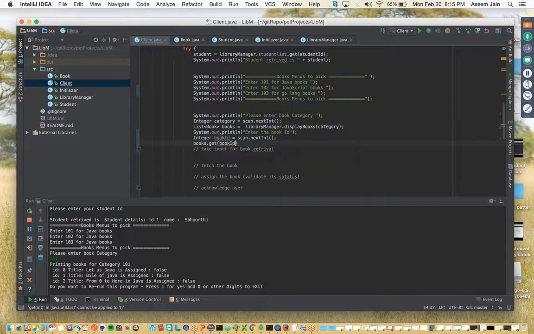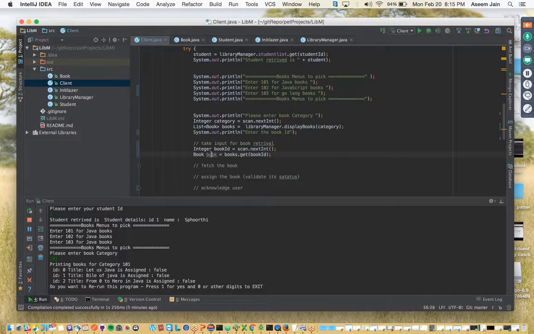And then you have a book ID. We just made it super simple. So now you have got hold of the book. So you take input and retrieve the book. So that's what we did just now over here.